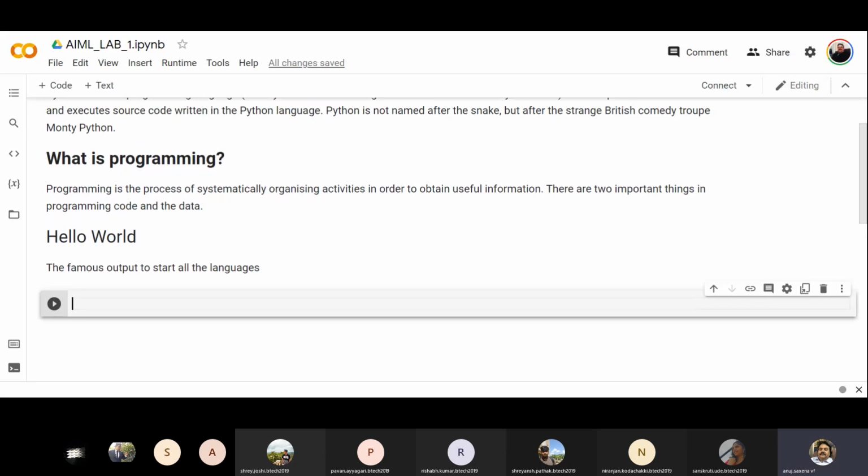So let's have it now. The print statement, I already told you, we write like this: print, and in the parentheses we write hello world. We always do hello world. When you run it the first time, it takes a little time, but the rest of the commands will be fast.